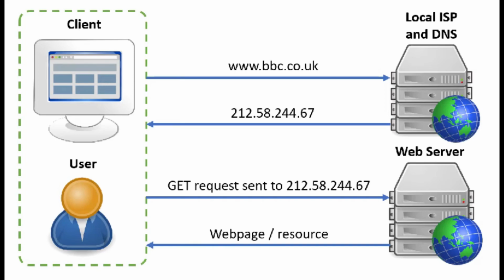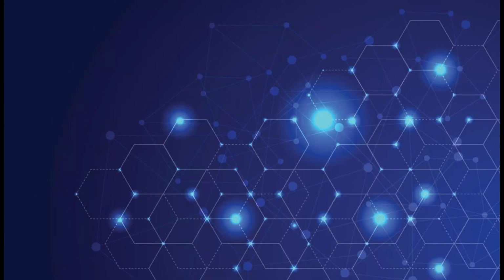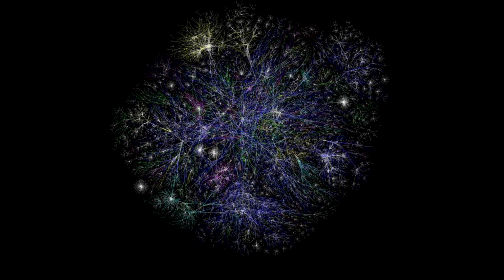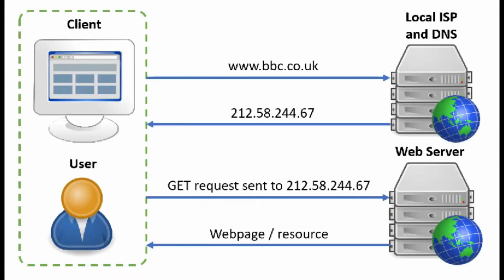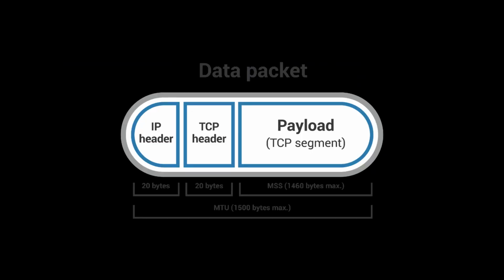An IP address looks something like this: 212.58.244.67. Every website on the internet has an IP address behind it. After that, your computer sends a GET request to the IP address, such as 212.58.244.67, on the web server it belongs to, and then the web server sends a web page to your web browser. All of this has to go through a protocol, the TCP/IP. It's a set of network protocols that provides a complete system for sending, transmitting, and formatting data across the network or to other networks. This data usually goes through something we call a packet.